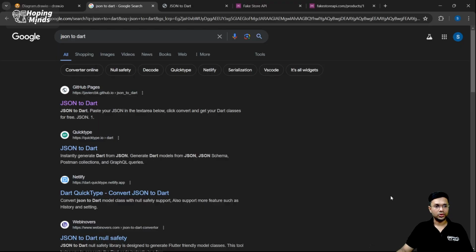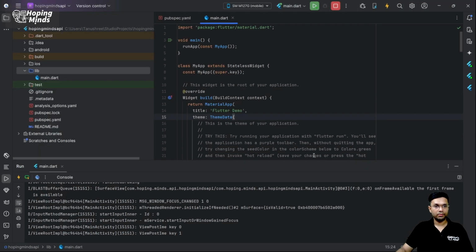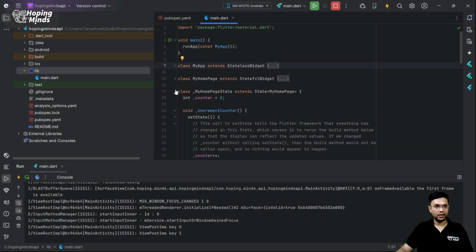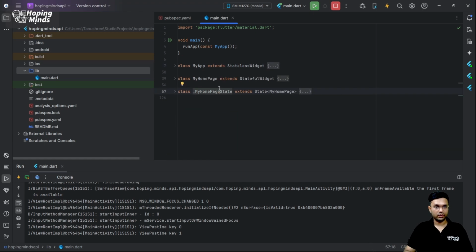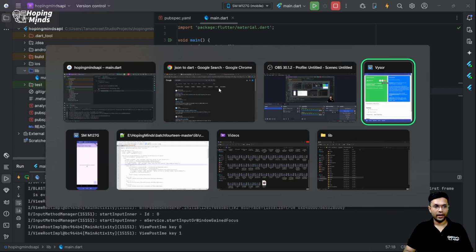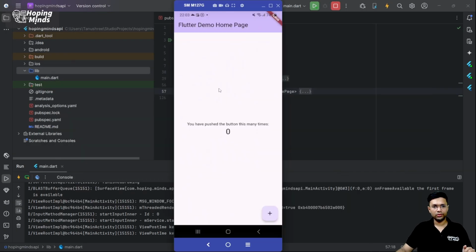Let's dive into the session wherein I'm going to define the folder structure that we would be following and also give you shortcuts with which you can create your models. So here's my app which we created in the last session. Now this is the default app, and when I run it, it shows me this traditional counter.